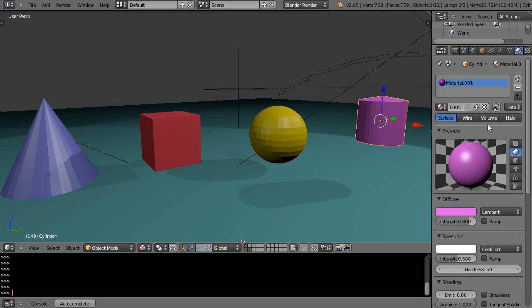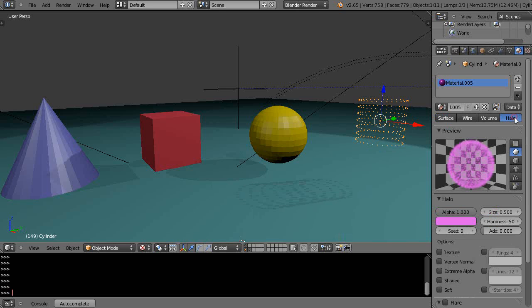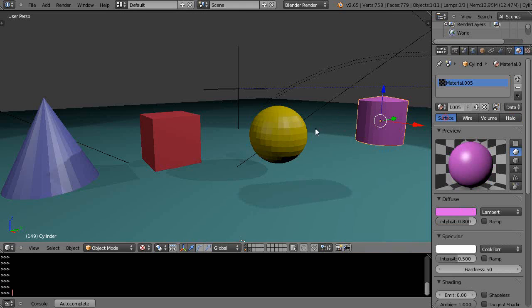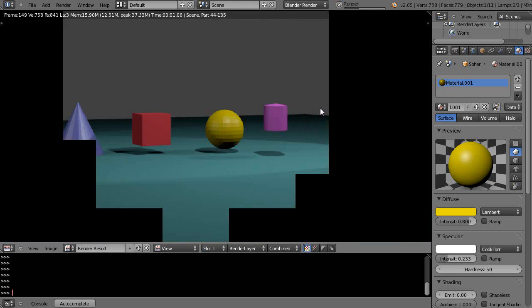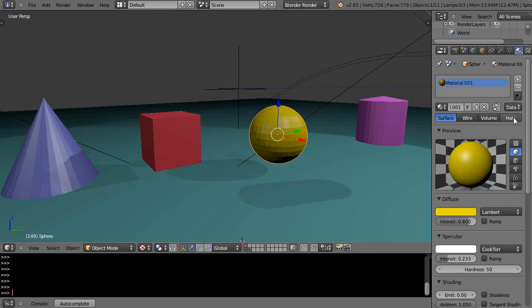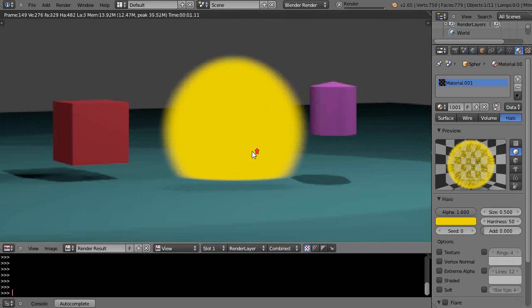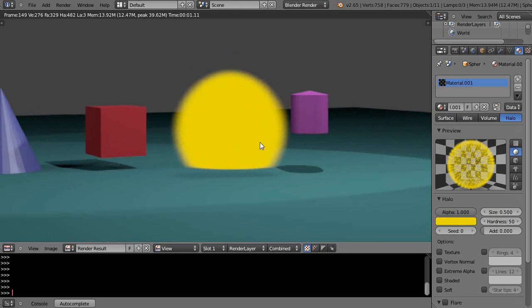So let me just convert these, first of all, to halos. I'll convert that to a halo, and I'll just do a quick render. It's like, okay, that's okay. So I'll turn that back. And this one, how about this? I'm pressing F12. Whoops, I didn't change it over. F12. And that looks okay. And a lot of this is affected by all these parameters down here. Well, we'll get to that after a bit.